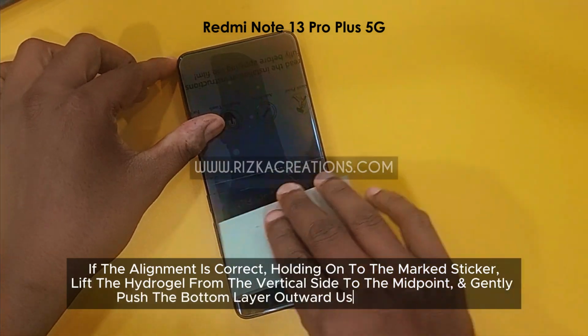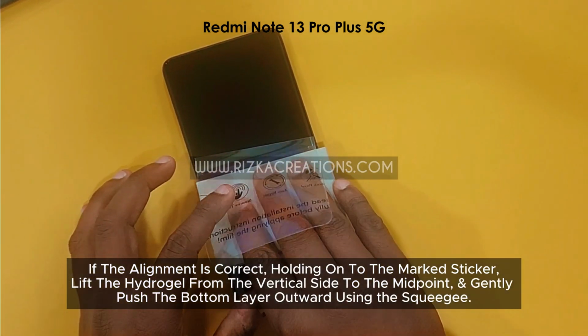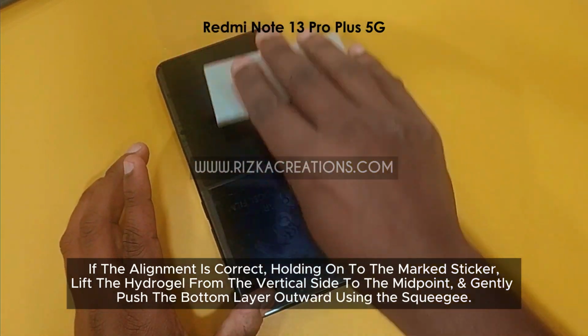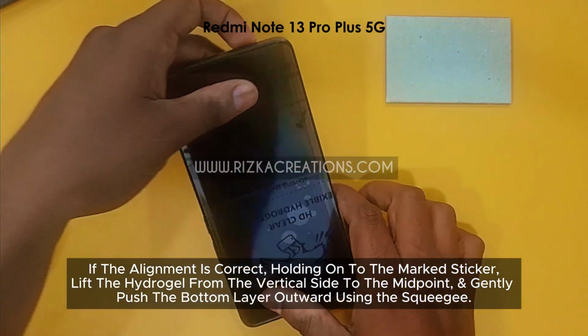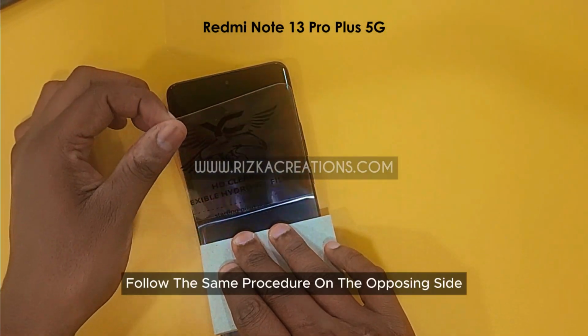If the alignment is correct, holding onto the marked sticker, lift the hydrogel from the vertical side to the midpoint and gently push the bottom layer outward using the squeegee. Follow the same procedure on the opposing side.